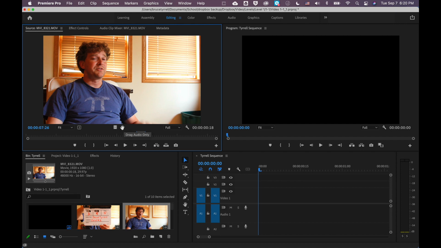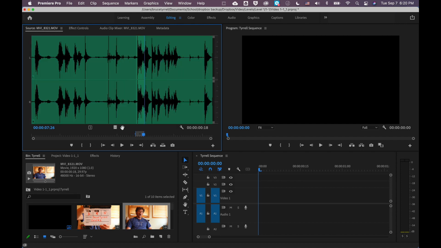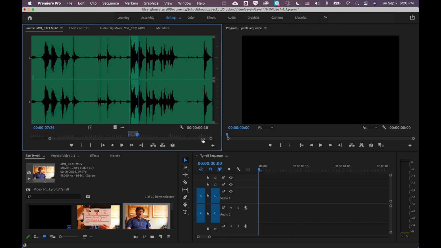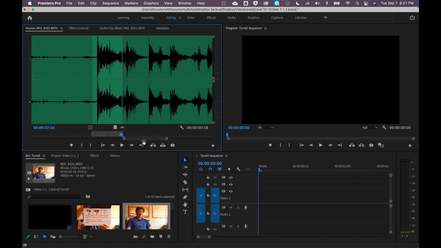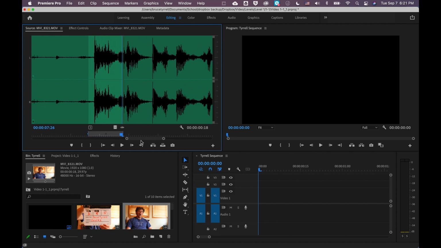I can also take a look at the audio and see where I'm at. If I want to zoom in, you see this dot? I can drag that dot over, and it's letting me zoom right on in and see. All right, now, I want to play from the in to the out to make sure I have the words "I always." Playing in to out is Option K. That's pretty good. "I always."